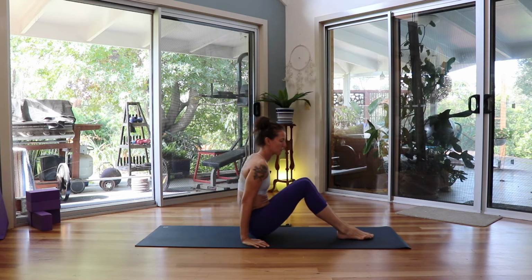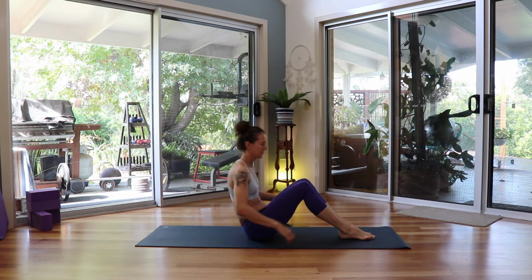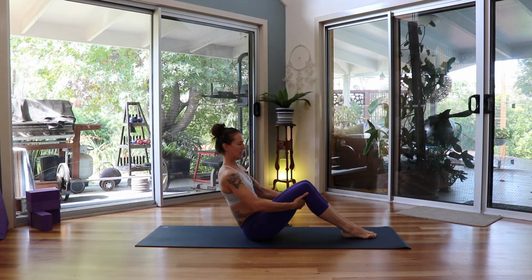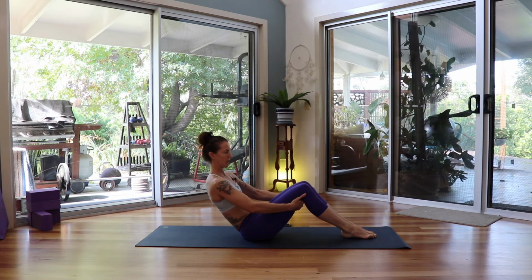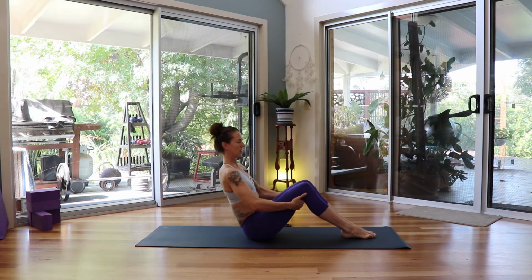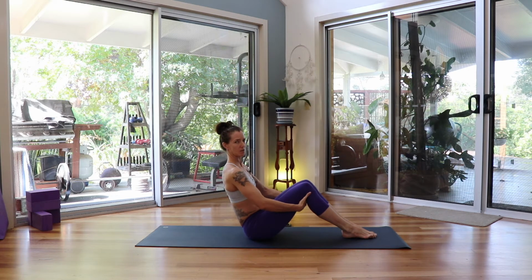I'm going to suggest that you start with your feet on the ground. You can even just start with your hands right under the thighs and get a good grip there. Then we're going to lean back and get a sense of leaning back too far. So allow yourself to go way back to where you feel like you're collapsing your chest and you're on your tailbone more. Then pull on your legs to bring yourself up and see if you can grow nice and tall. So you're more on your sitting bones, your back should be nice and straight and your chest is elevated. Okay, so we'll try that again.